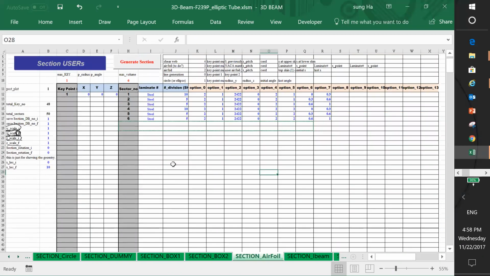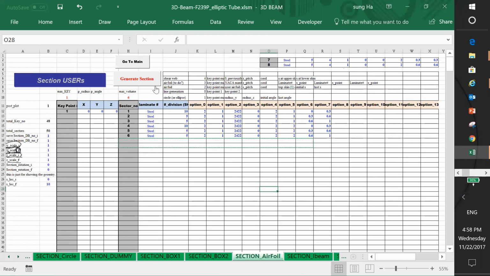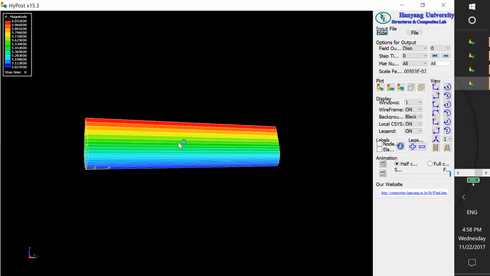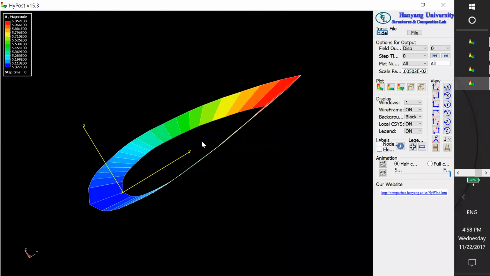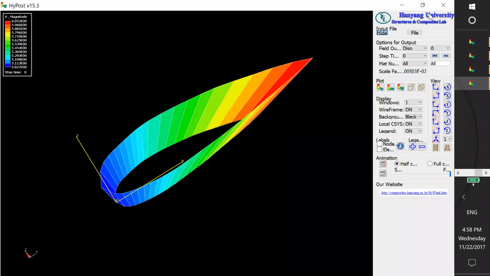Well, there's no show web, and click the button, and you will see this is just top and bottom L4, no show web. So this is a total of 6 sectors, and show web is gone. Right, show web is gone.